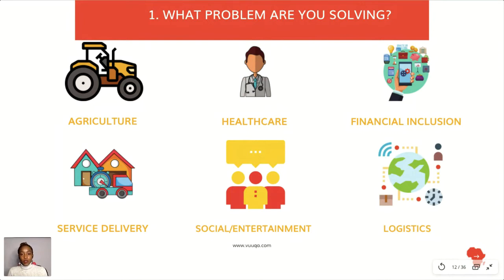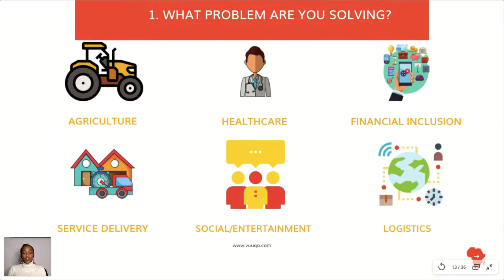So there are also issues of logistics. I know that's a personal issue that Vuuqa struggles with all the time: how can we move products within the continent? Our logistics system is fragmented. We're trying to go from here even to Swaziland, which is within the country, and there are just problems there. So when you are thinking, what problem am I solving? This is what you need to be looking at.